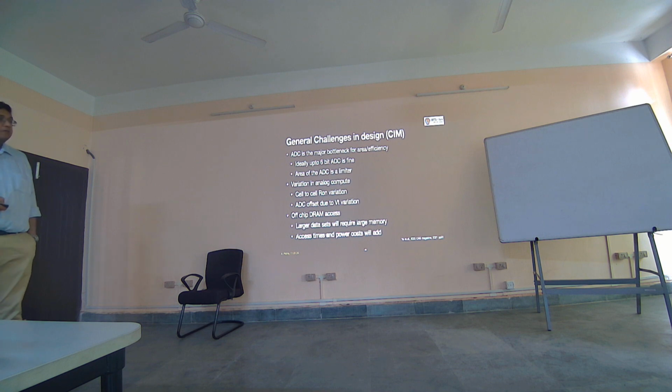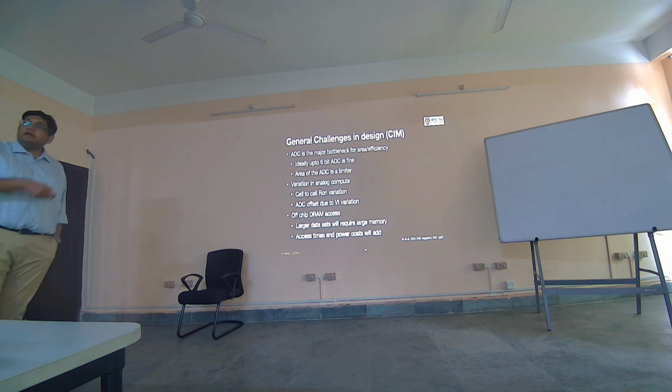And for that lot more memory, it may not be possible to do everything on a single chip, which means that you need to have access to a DRAM chip nearby. And so if you want to have larger memories, then access time to that chip might limit the performance. So we need to think about how to do that, because there is a limit to how much non-volatile memory you can put in a crossbar array before the crossbar array begins to malfunction.